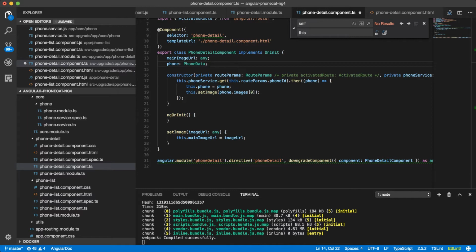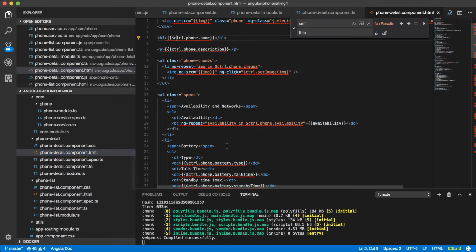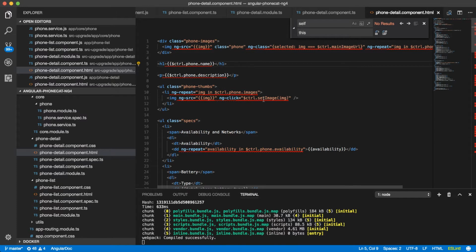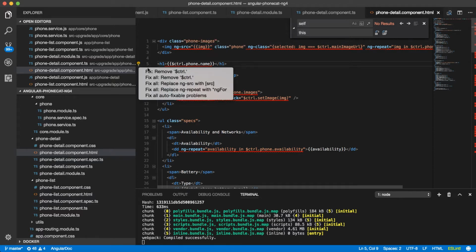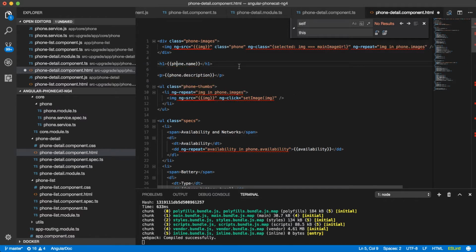Now let's format this file, save it, and it compiles fine, and we can move on to fix the template file. And in the template file, we have flagged a lot of these AngularJS constructs, but again, we can use these quick fixes to get through them all in very short time.